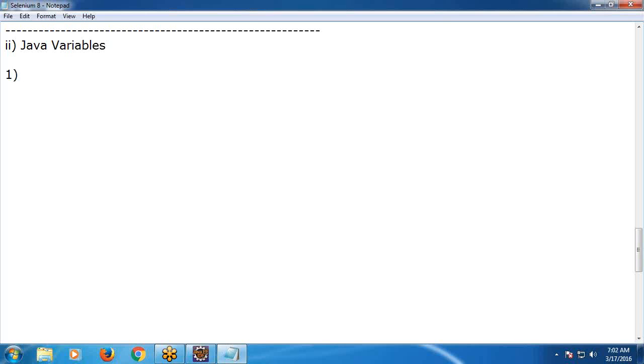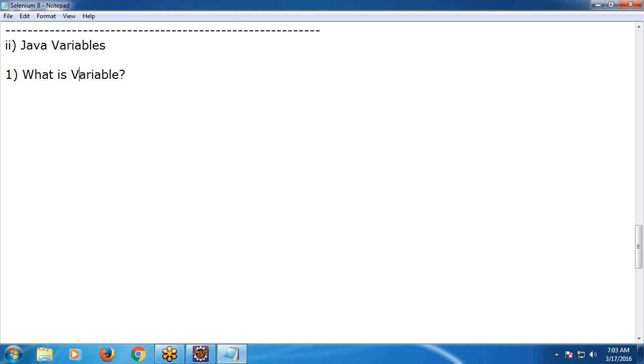Observe first one. What is a variable? You can find variables in all programming languages, not only in Java. It's a global concept. You take any programming language, the purpose of a variable is the same. Syntax may vary from one language to another, and some features may vary.